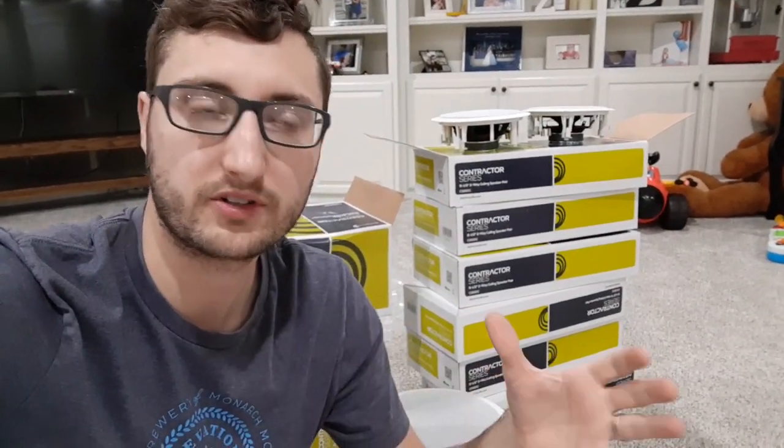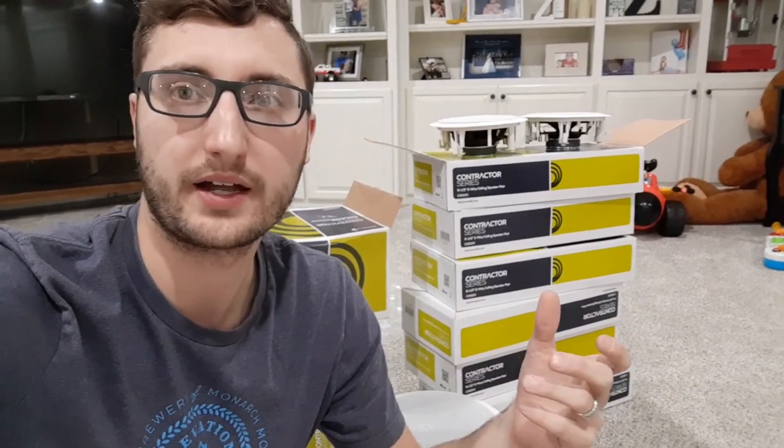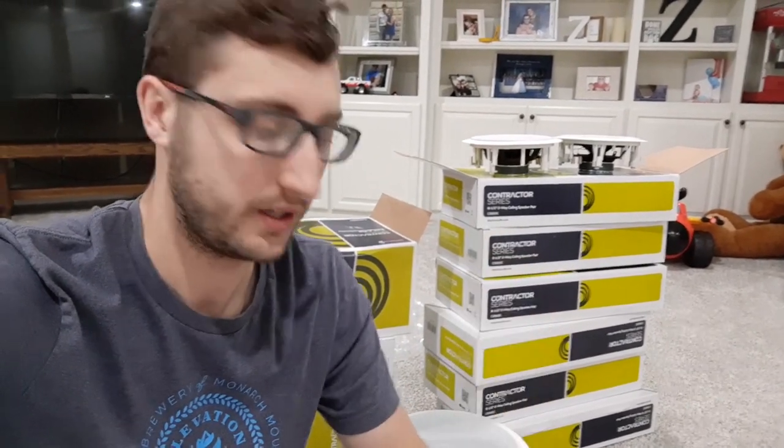The cheaper stuff you'll find is called CCA, which stands for copper clad aluminum. That's actually aluminum wiring with copper coated around it. Copper is the best conductor of electricity — that's why your house has copper wiring, why speaker cable is copper, why they use copper in motors and all that. To save money, since aluminum is cheaper, they make the main part of the cable aluminum with a copper coating around it. I personally just try to stay away from copper clad aluminum.